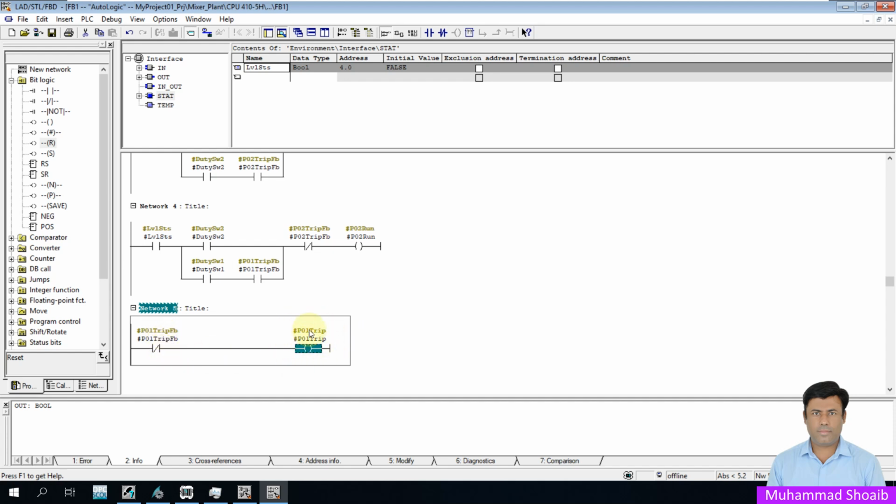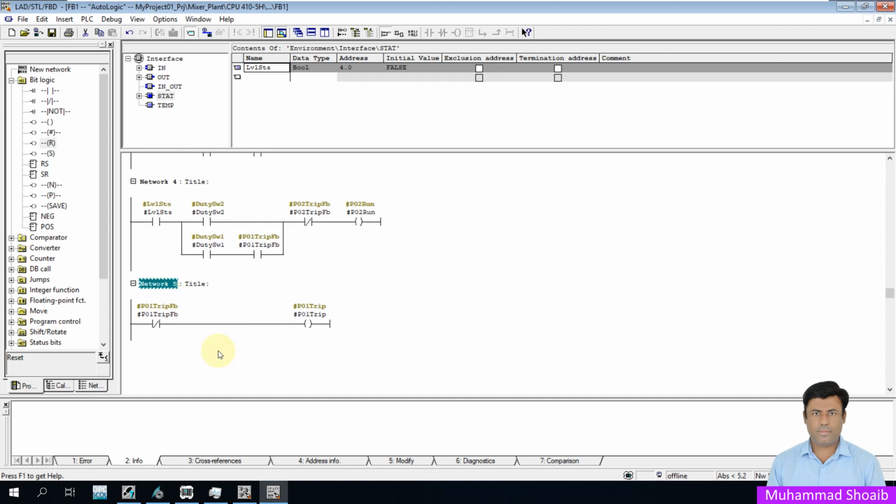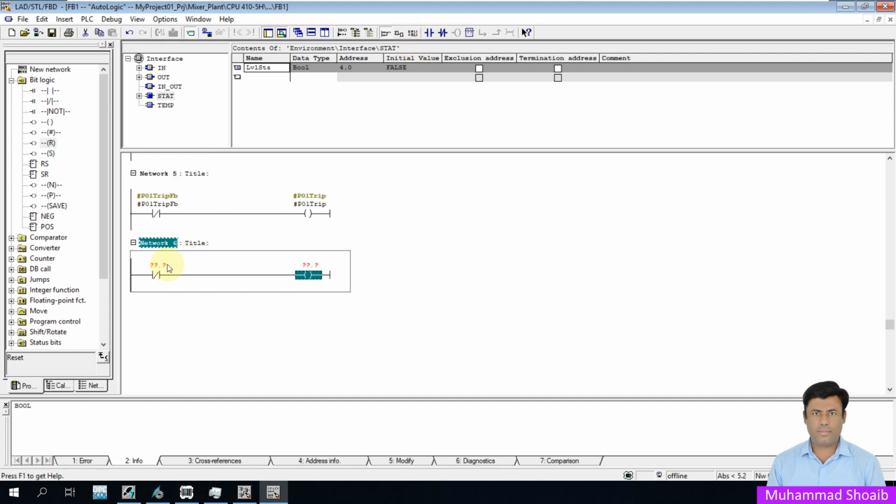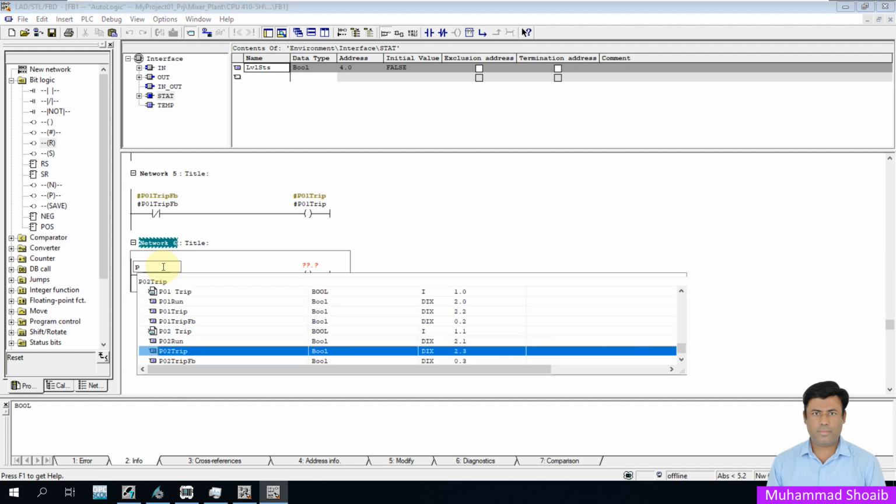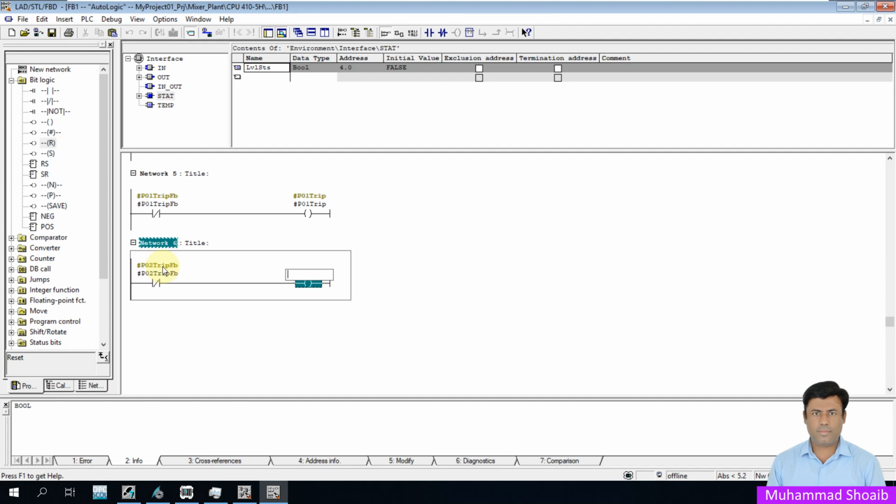Because I will link this trip output with my motor block. So motor block in the healthy state is required for one condition. That's why I put it here. See, once the trip is active, it will become 0, so motor block will detect the trip state. Similar manner for pump 2, I will add it, P02 trip feedback.